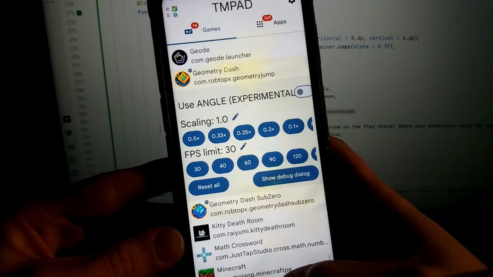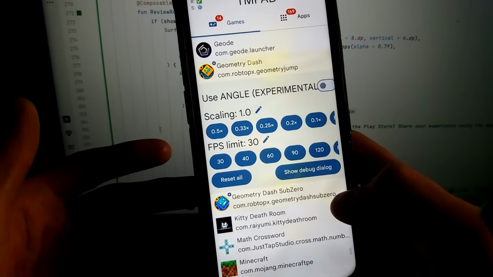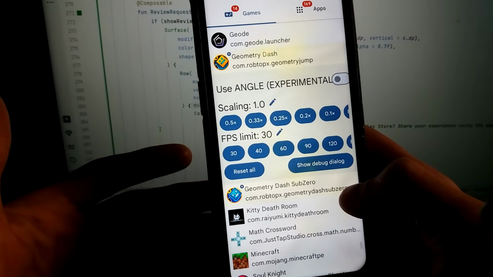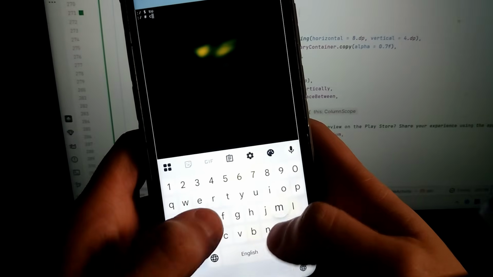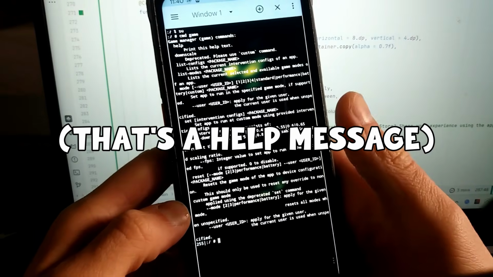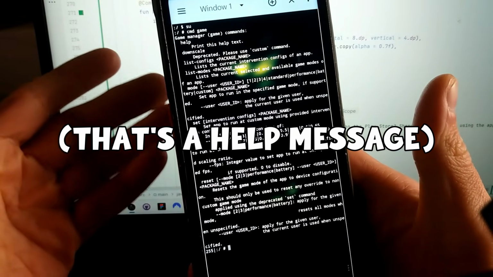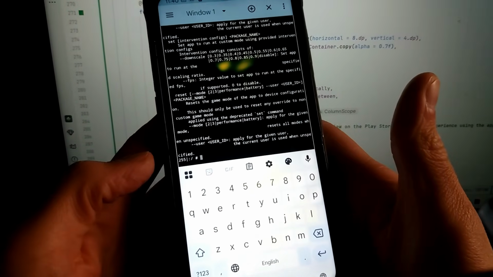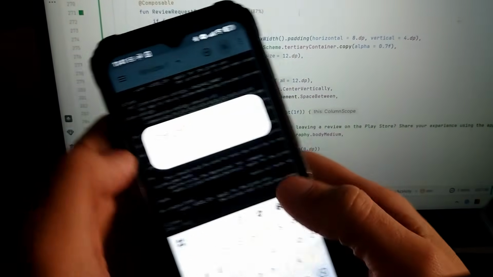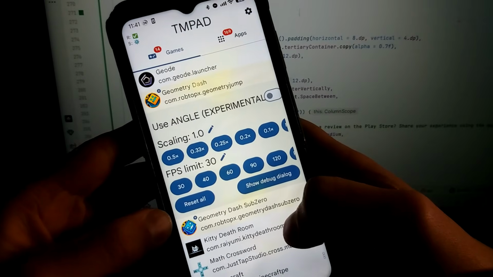So how does the app actually work? Well, under the hood, it just executes terminal commands, and that's it. For example, if I open terminal, I can type one of the commands it uses, and here's the output, here's how to use this command. You could type out your command yourself in terminal, but it's not very user-friendly. So let's talk about how to set it up, actually.